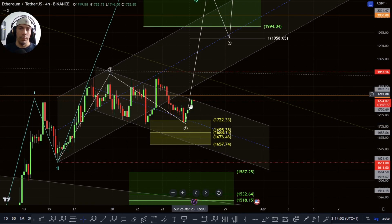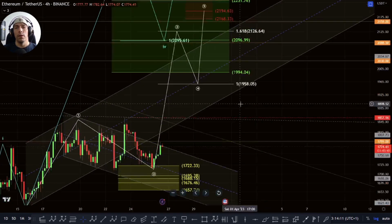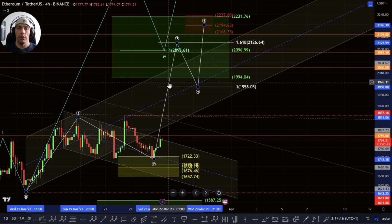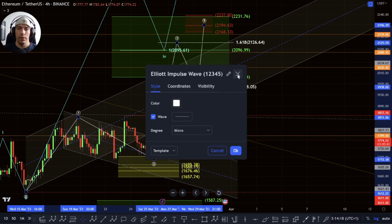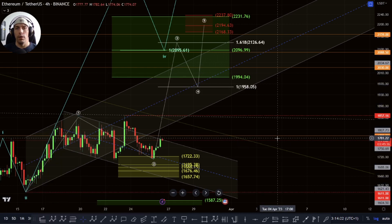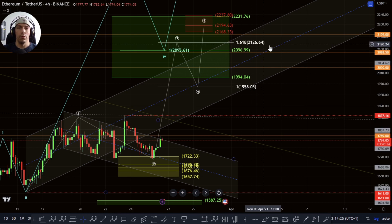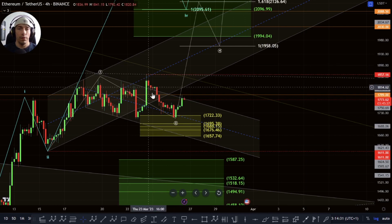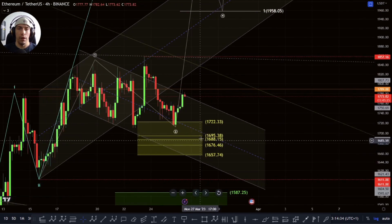Really, it wants to start going up if this is already completed. We'd want to form this potentially as a 1, 2, another 1, 2 here, or just starting to progress up towards this target zone of this 2126 range. So within that, basically what we would be looking for is getting that move up into those higher regions and coming up into the zone of this 2126 for confirmation of this movement. For as long as we remain below this high of 1857, though, need to be cautious that we don't have further extension here to the downside.